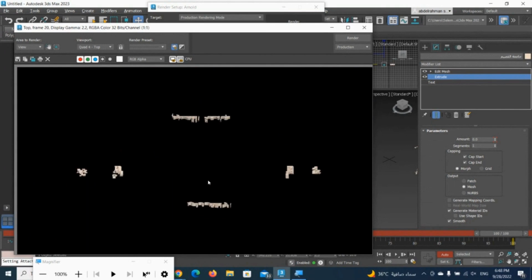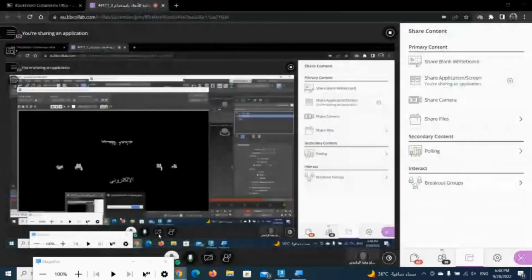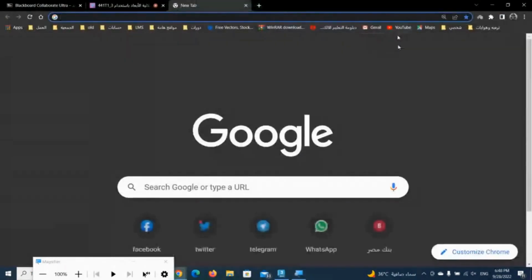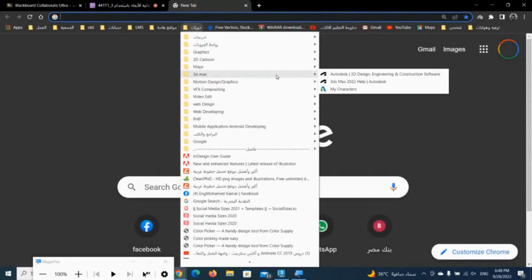What I want to tell you while we wait for this to finish is that at the end of the day, 3D Max is a new area of research. To learn 3D Max, we spend a lot of hours and get multiple certifications. For instance, the light alone has its own certification and hours. So if I open this browser, for example, I had training courses here. I had 3D Max here.